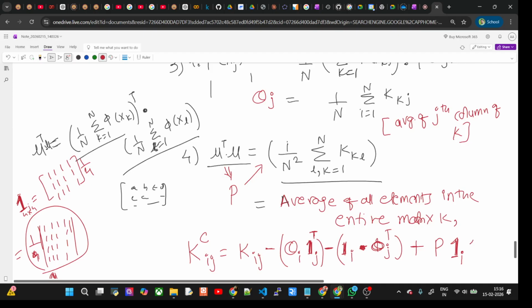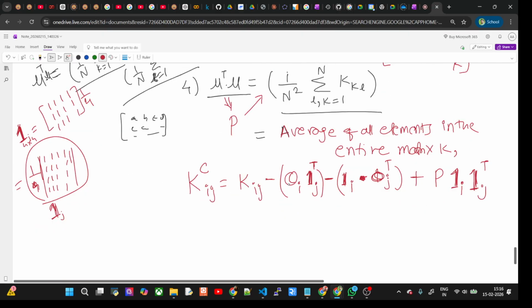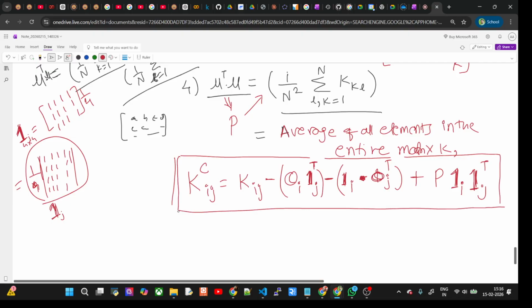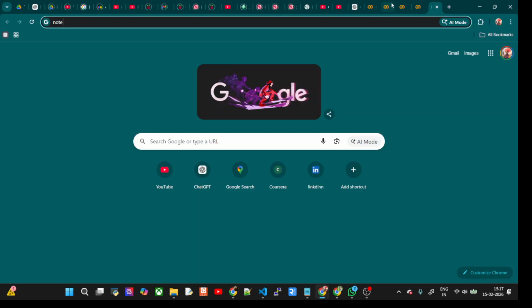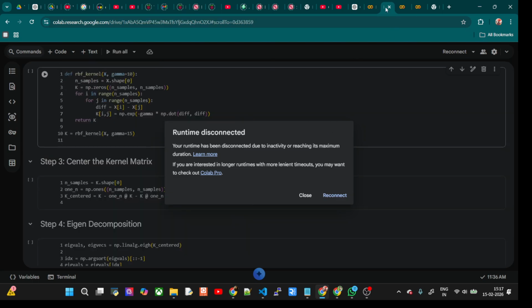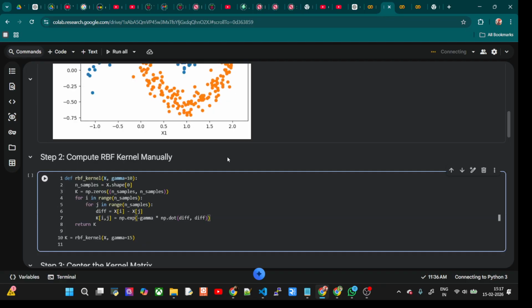And this is x of j transpose. So this is the way how you need to do centering of your data set. And don't worry, this is not something that will come in our normal exam, because this is something you just need to know when you are actually doing the implementation. Because if you see my algorithm which I just showed you in this example here.